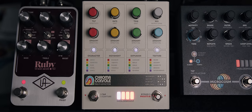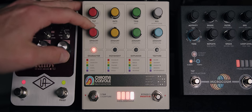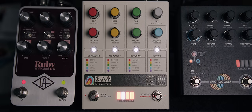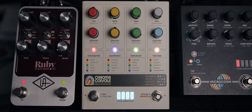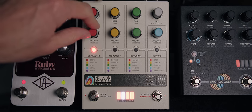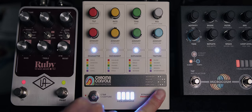Pressing those two will prepare it for saving, and then you can scroll to your desired preset here. Let's go to just preset 2. Let's not go too far with it, and then press again. So now that effect has been saved, and we can enter our preset management system and jump back to our base point where we started.